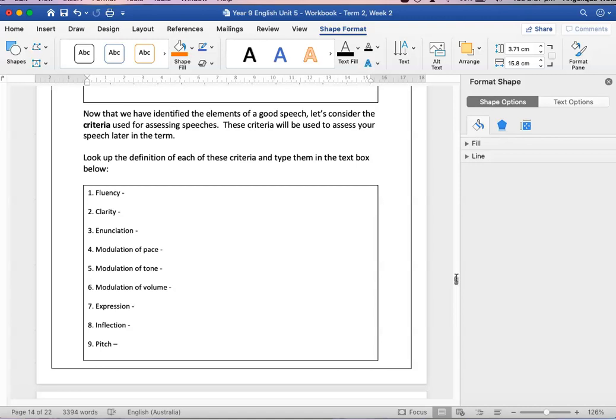Okay, in the next few lessons, we're going to be looking at the elements of a eulogy, how to write a good eulogy, and also how to write a good wedding speech. Okay, then from next week, we'll get into some more interesting stuff, looking at persuasive techniques and comparing some actual speeches and things like that.